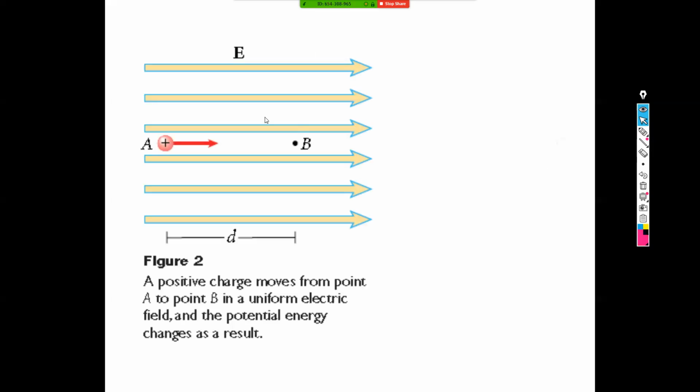Again, just as a review, field lines are always drawn in reference to a positive test charge. So if I was going from A to B, that's where it would want to go. It's going with the field lines, so I would be dropping its potential energy. If I went from location B to A, it doesn't want to go there. I'd be increasing the amount of potential energy in that system, at least electrical.